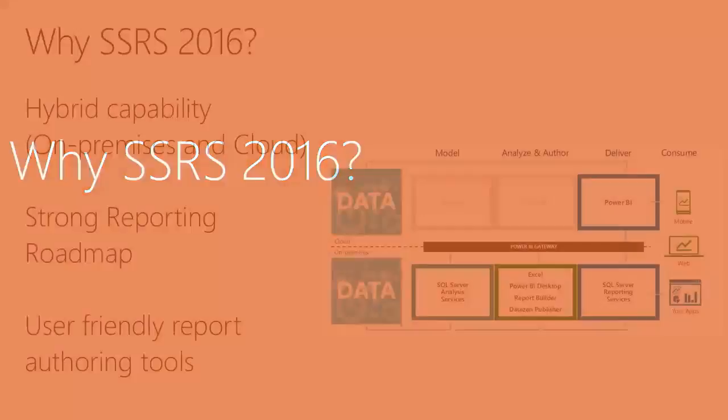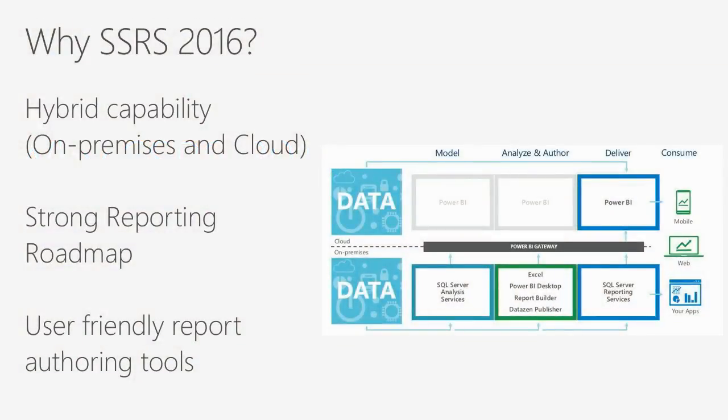So why SSRS 2016? Immediately three things come to my mind. First thing is its hybrid capability. If you look at Microsoft's strategy, it's cloud first, mobile first. Whatever they do, they target the cloud and mobile, but it doesn't mean they forget about the enterprise. On-premises is something they also care about, but they give the first preference to cloud and mobile, and whatever features they are releasing there also get incorporated in the enterprise product.